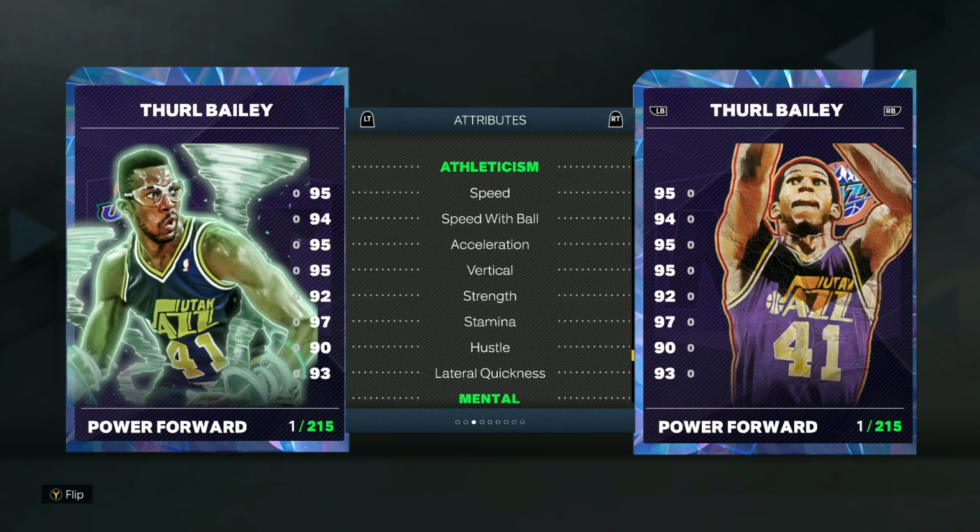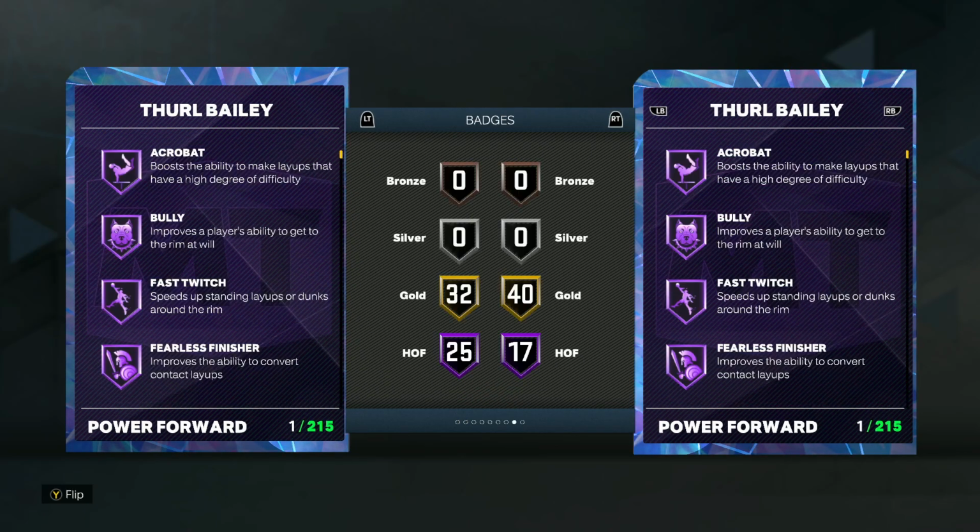So, insane all-around athleticism stats for Thurl Bailey. And then badge count wise, like I mentioned, he's got almost 35. He's got 25 Hall of Fame badges, which pretty much almost makes him a Dark Matter.